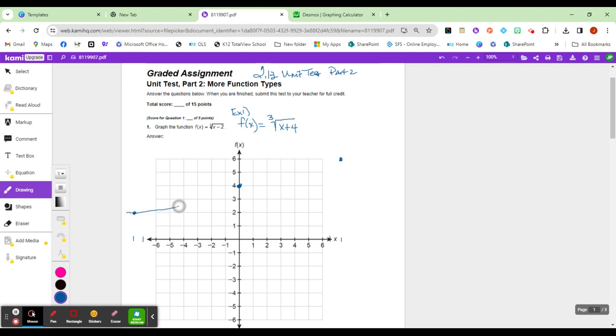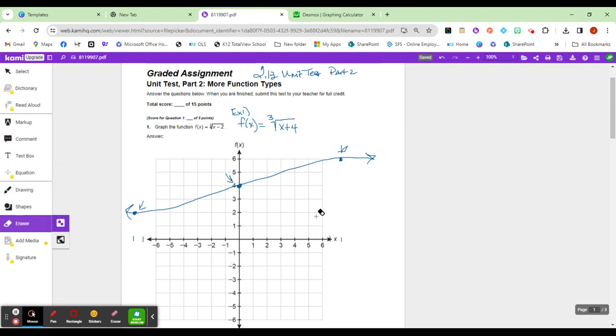And then you're going to sketch that curve in. It's going to look like this. Your graph doesn't have to be beautiful, but I do want to see some specific points. I don't want to just see something that looks like this, like you've taken no time and there's no accuracy at all. I do want to see some specific points so I know that you at least were trying to look at something like Desmos. Okay.